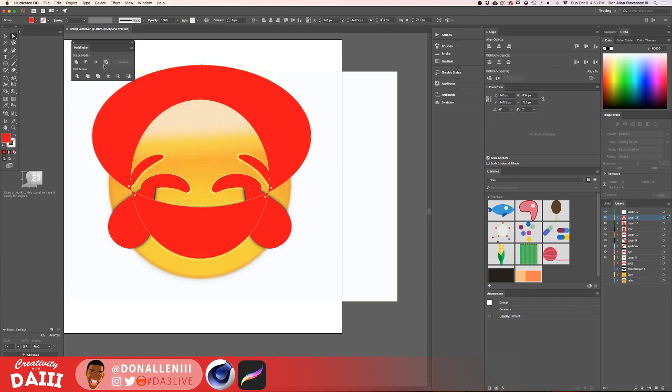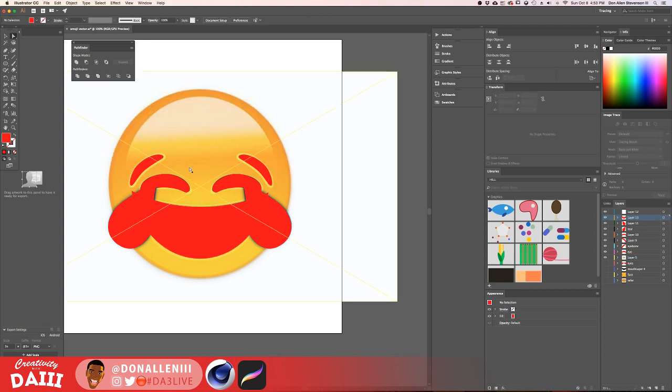There we go. So this one is called exclude. So I made these 2 cutouts, then we can cut the top part off. And look at that. Now we have a mouth shape, 2 teardrops, 2 eyes, and an eyebrow. All we're left with here in Illustrator is really a circle for the face of our emoji character. So we're making good progress.